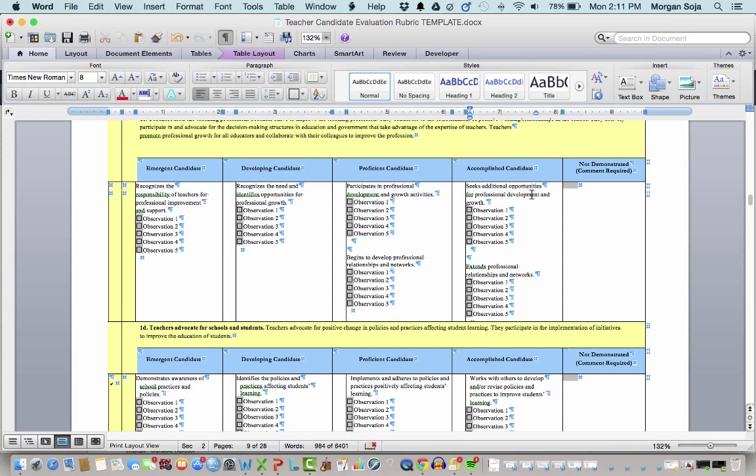Seeks additional opportunities for professional development and growth. For example, are you going to NCMEA conference? I hope that you all are planning on going, but if you can't go, are you planning on doing something else that will help you?